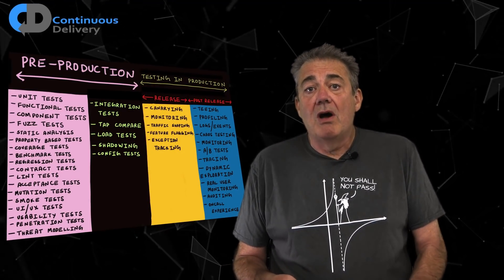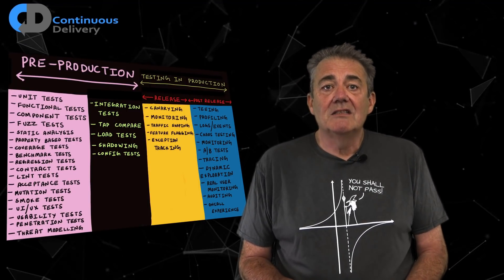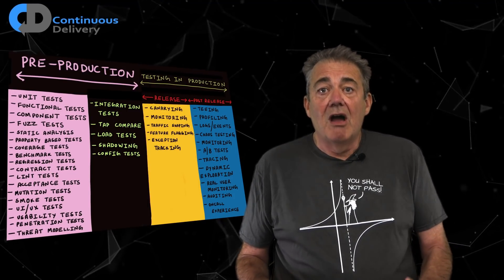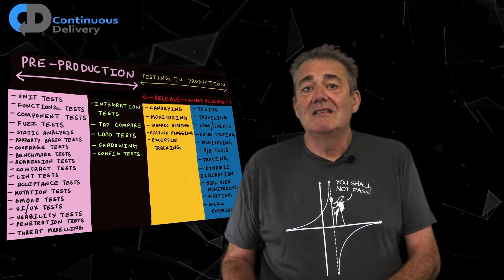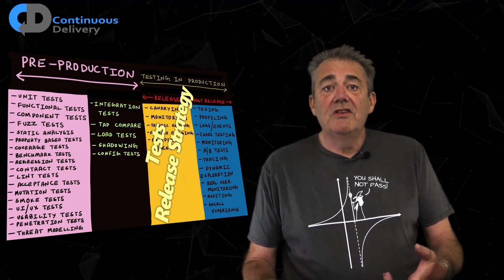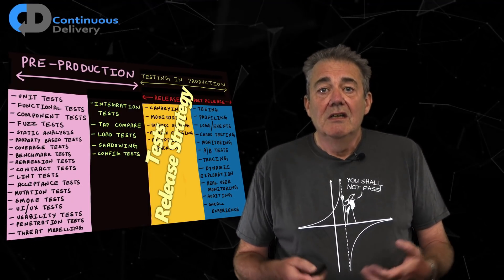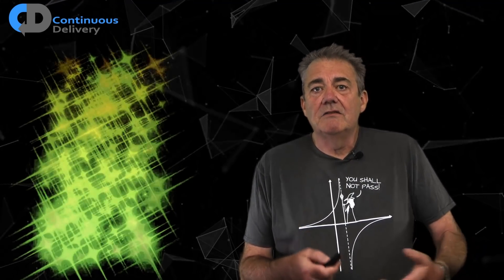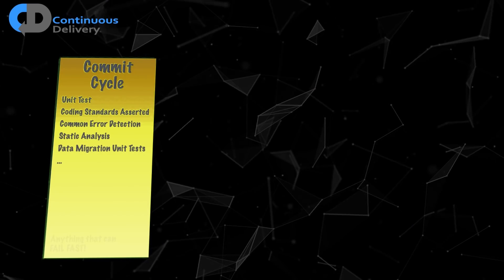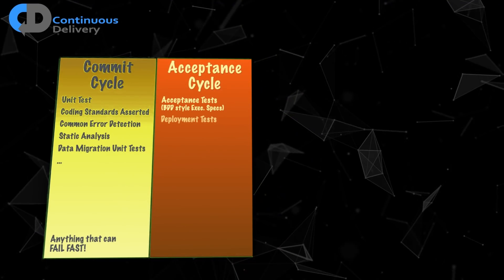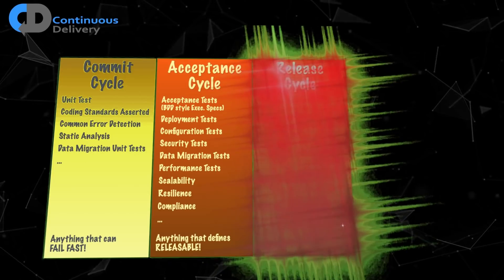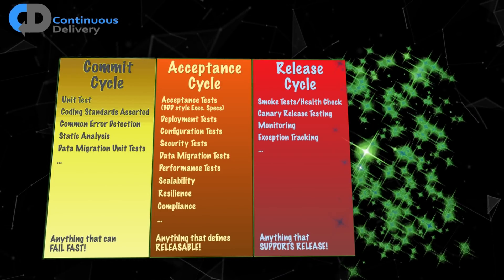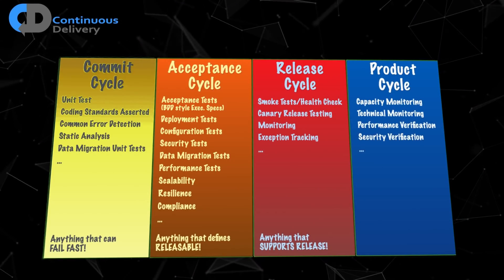Nevertheless, I like the model, and certainly once we get into production, I think that there are at least two different classes of tests that are interesting. Those that support your release strategy, and those looking at the behavior of your products. So overall, my preferred approach breaks down rather like this into four rough stages. Two stages of things that test before we get there, followed by two to test once we are there. I'd draw a picture more like this.